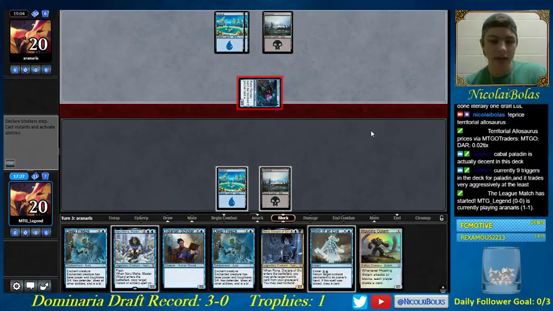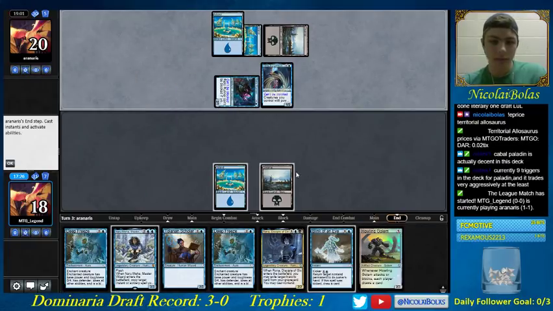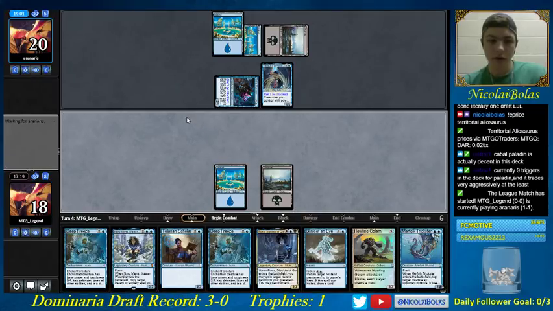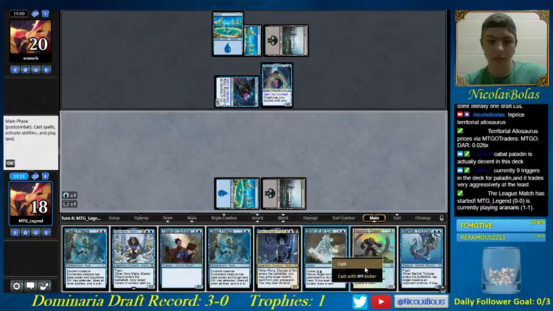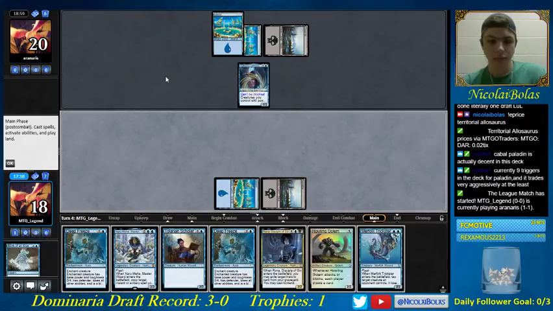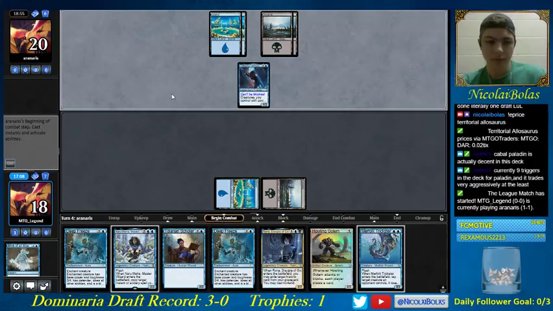I'm still not dead. If I draw a land this next turn, I'll be fine, I think. Tetsuko. Land. And this isn't good. I might just fire off my bounce spell so I don't have to discard. I'm still not dead, but I do need to draw a land so I can Deep Freeze Tetsuko.